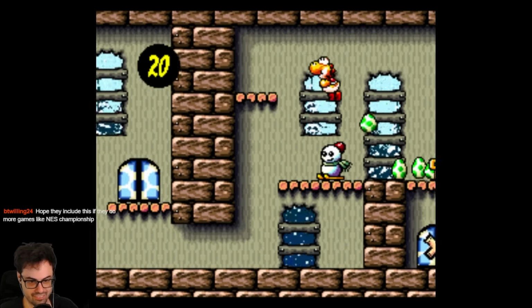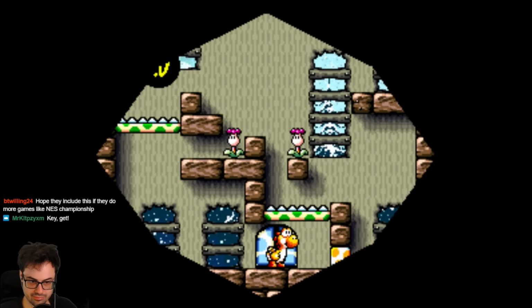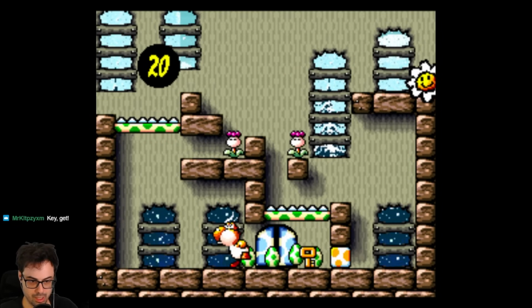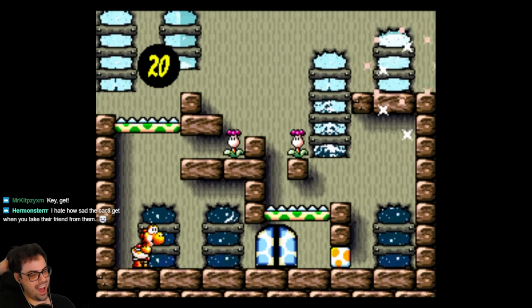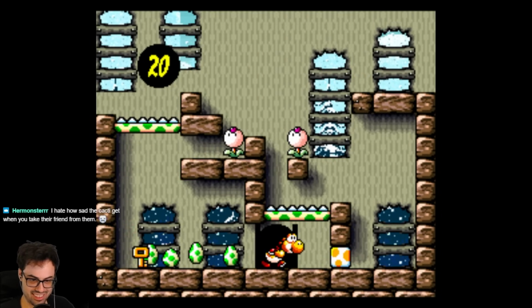Not this again. Oh, it's back here. What's in this door? I've never looked. I can blem. Do I want to blem? There's bubbles. Interesting. I don't know what's gonna happen here. Nailed it. Wow, that's sick.